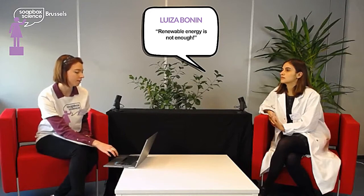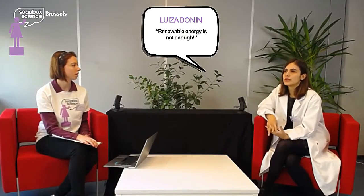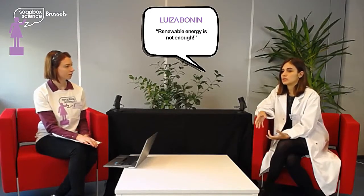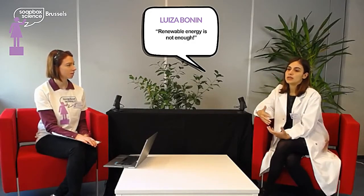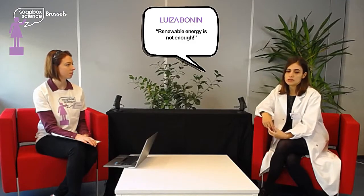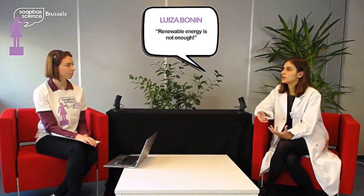Is there another thing we can use other than lithium — like graphene? There are batteries with graphene, but it's also a really expensive material still, and we still need lithium. Nowadays the biggest point in batteries is not to replace lithium — because as I said, we have a lot of it — but to replace cobalt, which is also in the battery with lithium. We don't have a lot of cobalt in the world and almost everything we have is concentrated in one or two countries, so there are a lot of geopolitical problems behind cobalt. All these studies in changing battery composition have been more dedicated to replacing cobalt than replacing lithium, because lithium is not a big issue in that way — we have it. It's just a question of making the extraction better, not replacing it.